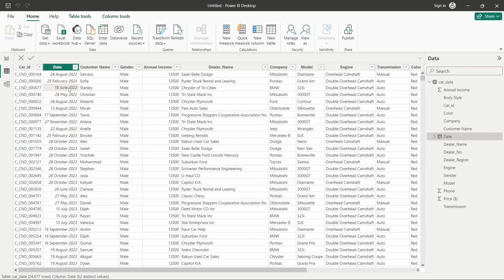But when you build a calendar table, the calendar table will have all the dates from start to end, from minimum to maximum, whichever are there in our original data set. All the dates will be present in that calendar table, and it will give us the ability to perform different date operations, that is year to date, previous year to date, month to date.